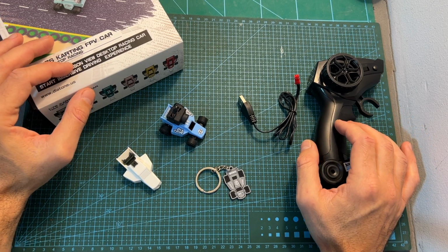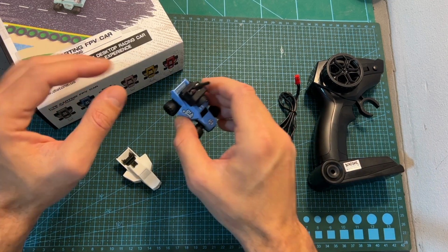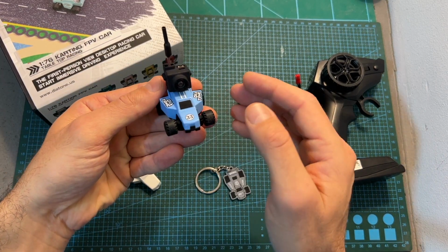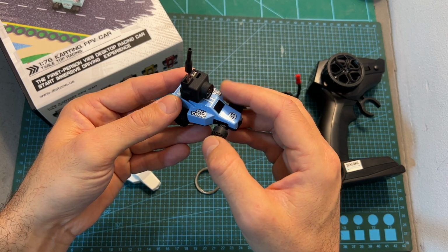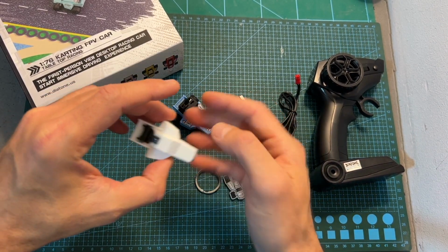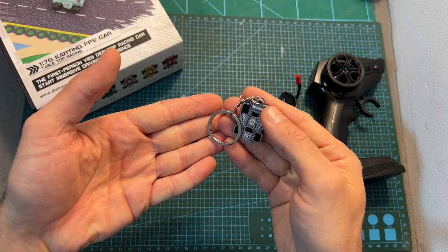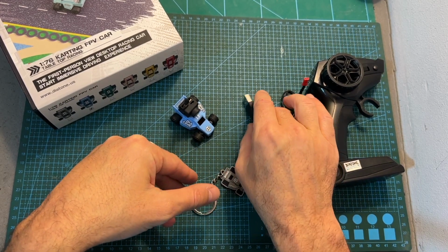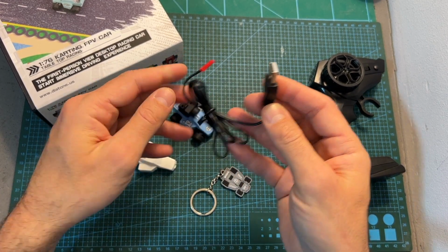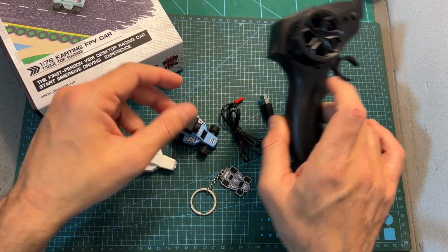In terms of packaging, here is everything that comes inside the box of the FPV version of the Q33. So along with the car, which already has the VTX and camera module attached to it, you're getting a spare plastic shell, a keychain holder, which is a souvenir for DIATONE's 10th anniversary, a pretty long USB to JST cable, which is used for charging the car's battery, and a radio controller.